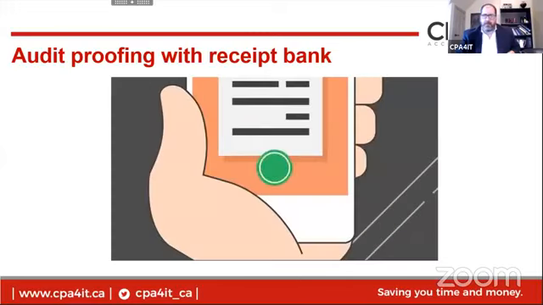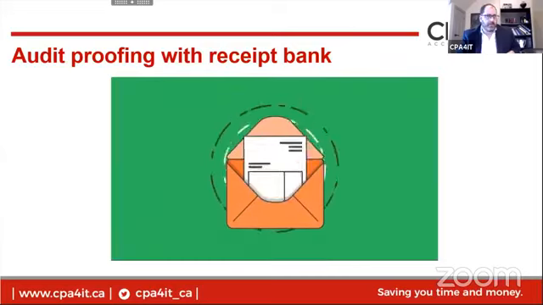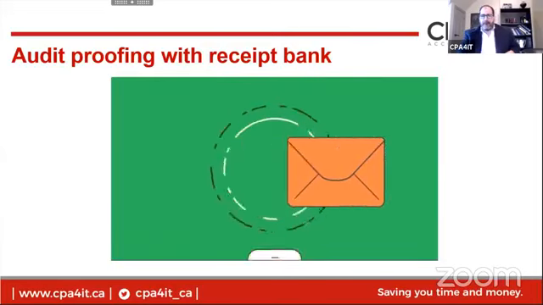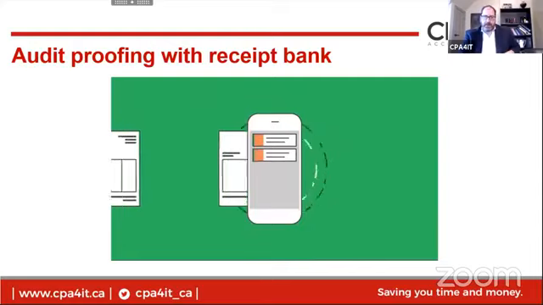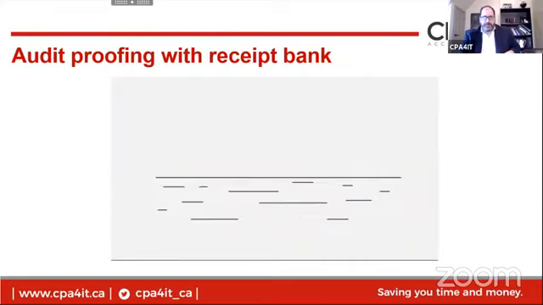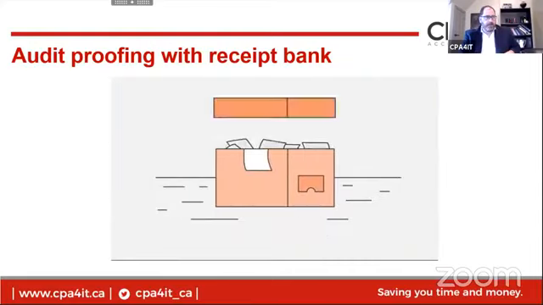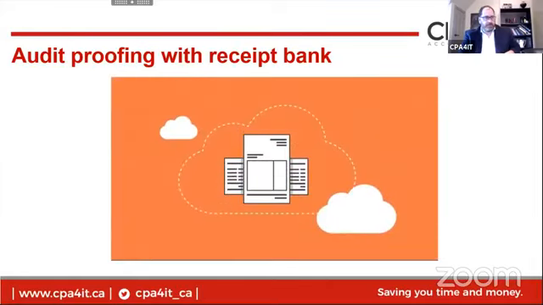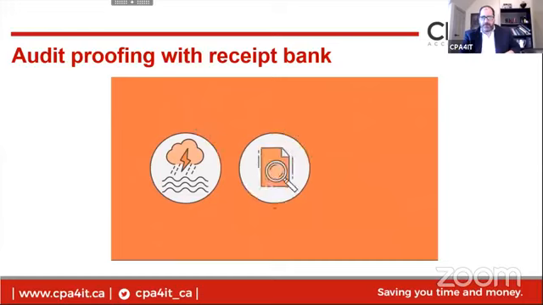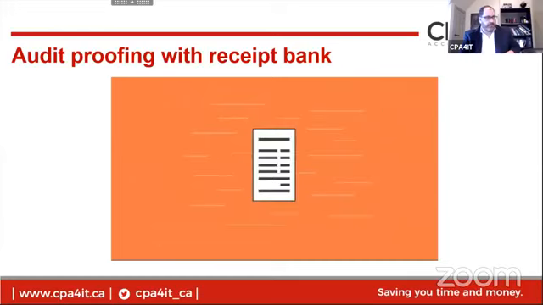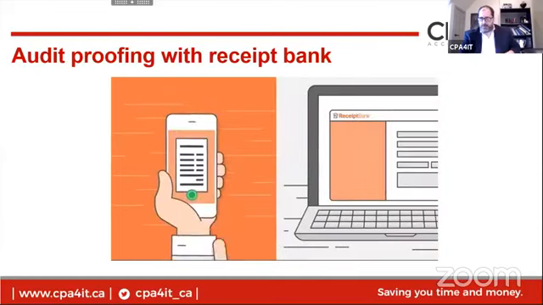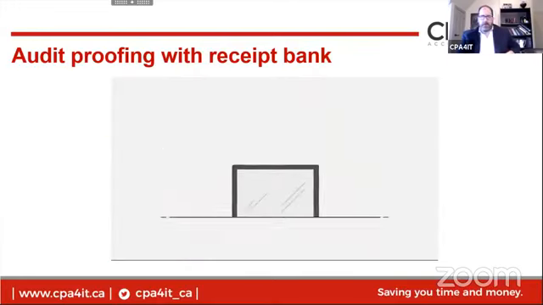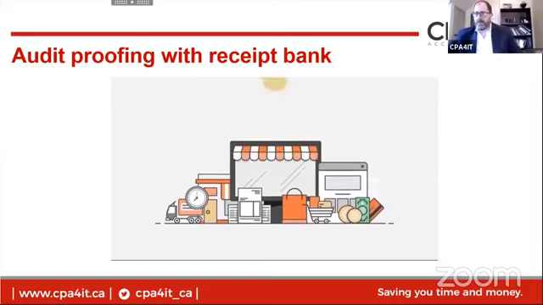You can forward digital invoices to your own unique email address, or Receipt Bank can collect them for you, hands-free. There's no need to worry about saving all your receipts in a shoebox. Instead, your documents are stored securely online, safe in the event of natural disaster, audit, or fraud. Paperwork has never been easier. Simply snap and go. Your accountant and Receipt Bank will take it from there so you can get back to doing what you do best, running your business.